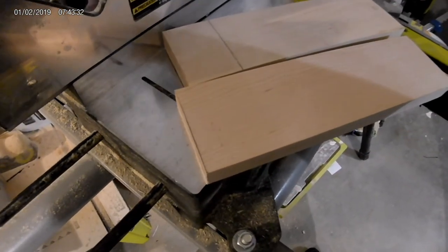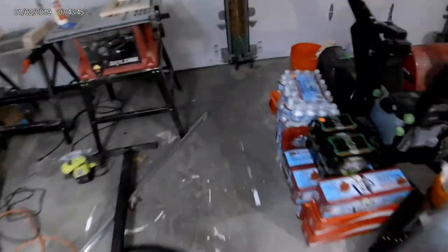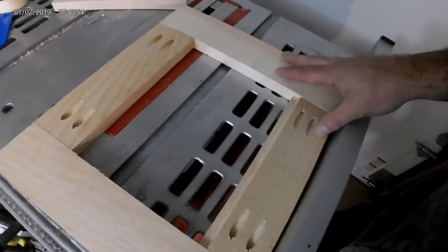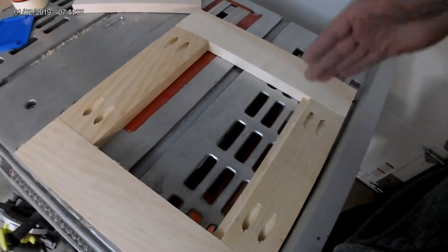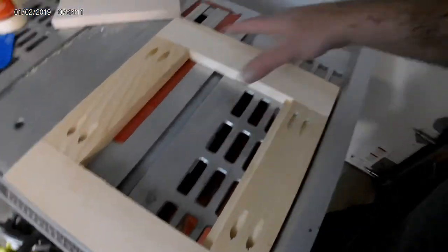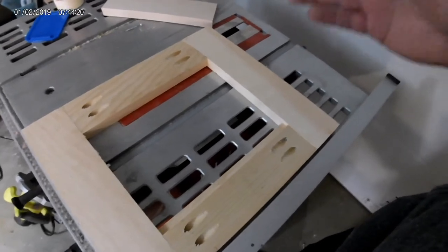And you really just want to go slow because you want these to be as accurate as possible. Why is that? Well, I'm making inset cabinets. So here I'm showing you what I'm actually making. To make the inset cabinet, you have to essentially take an eighth of an inch or a 16th of an inch, depending on the size that you want. I took an eighth of an inch off and I was still off.